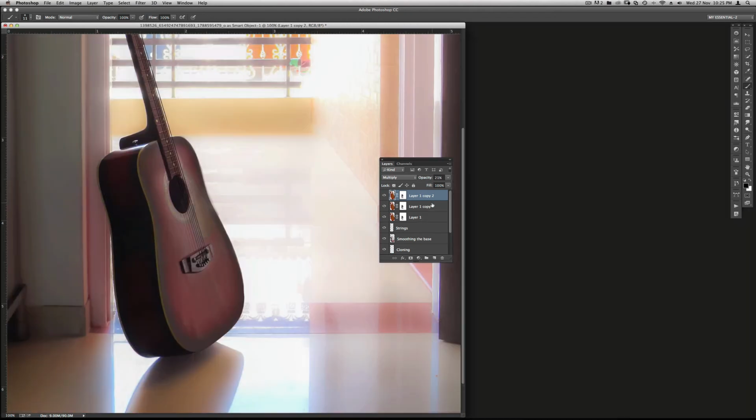Opacity. So if we close this, that's before, that's after.